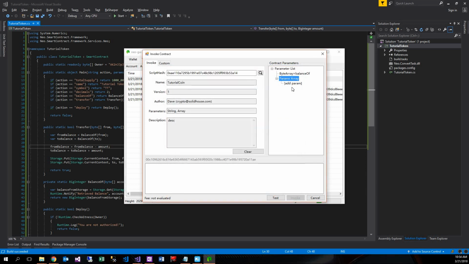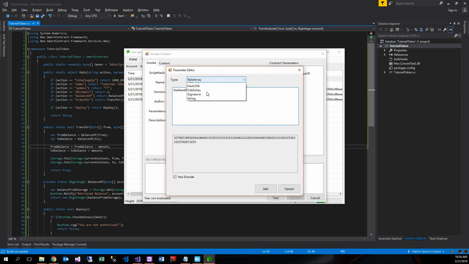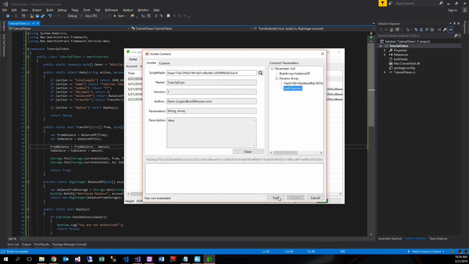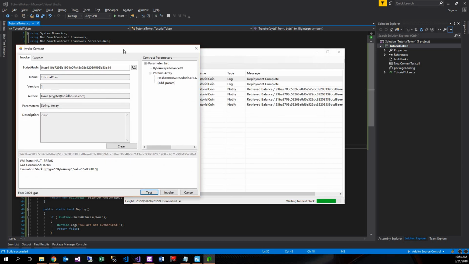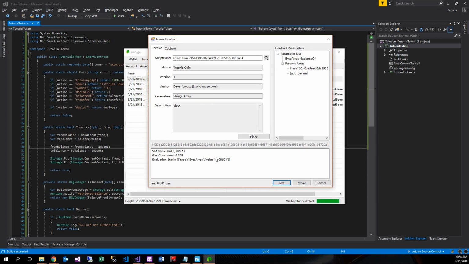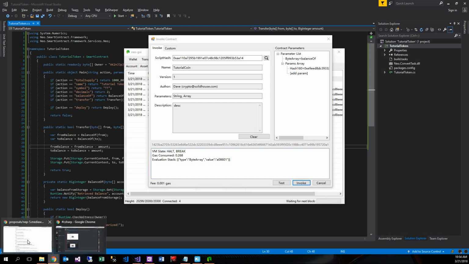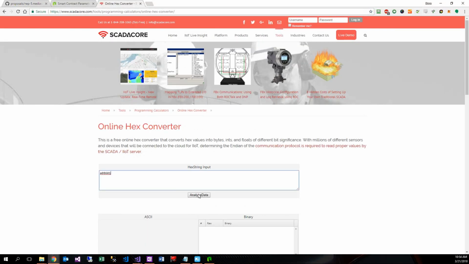Let's get the balance of... I'm not sure if it's completed or not, but let's plunk this into our hex converter.